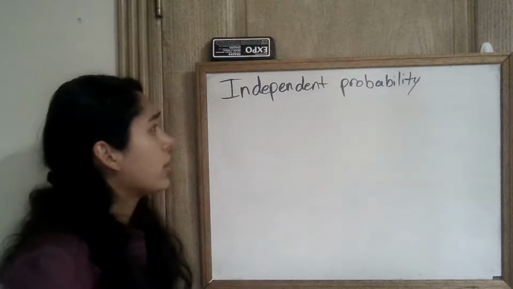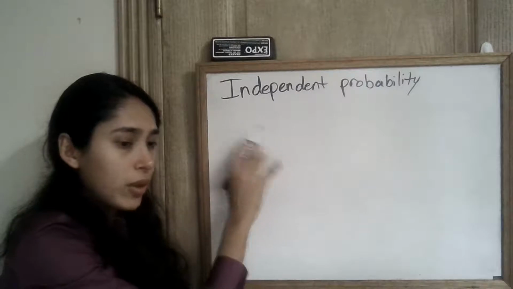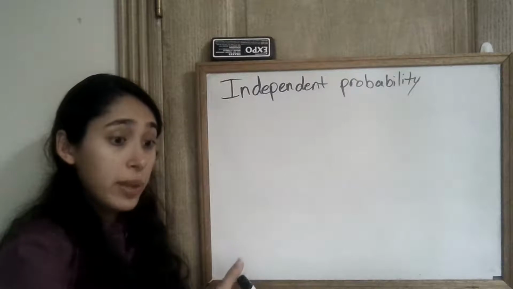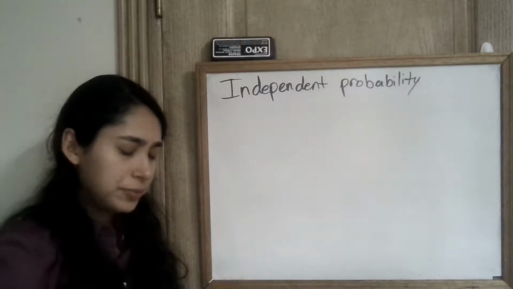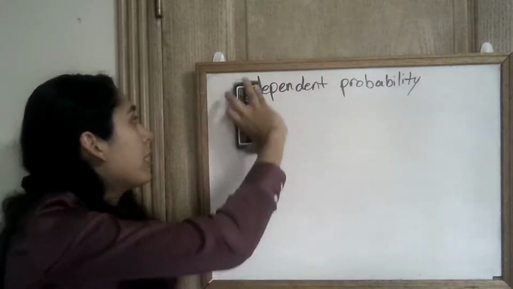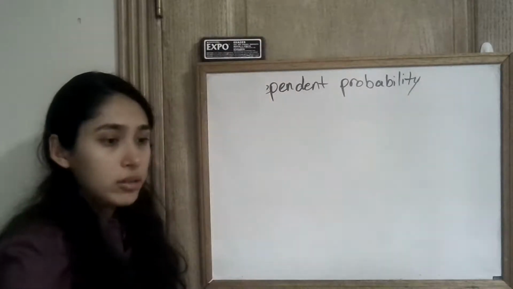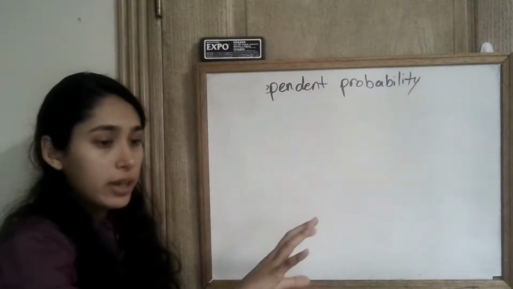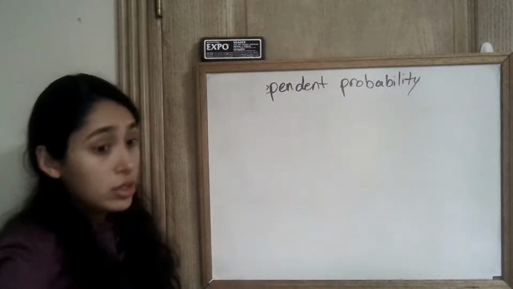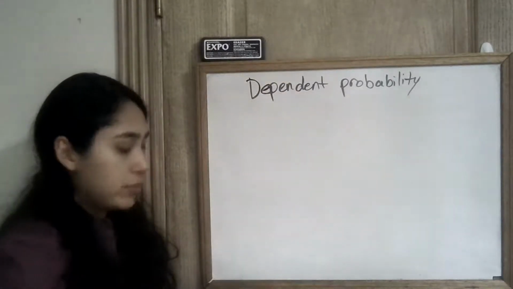Oh, I am so sorry. The previous example was independent because I did each instance of the coin toss independently. It didn't depend on each other. We're going to talk about dependent right now. I'll add a little disclaimer on the video that when I wrote it down, I didn't write the part in front of it saying not dependent. So we're going to talk about just dependent probability.